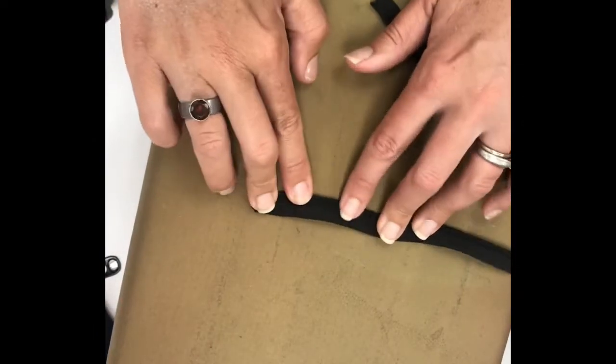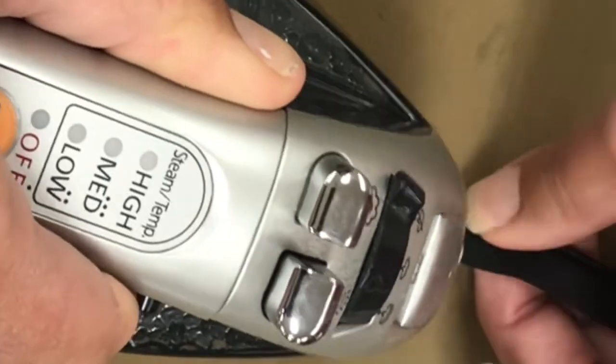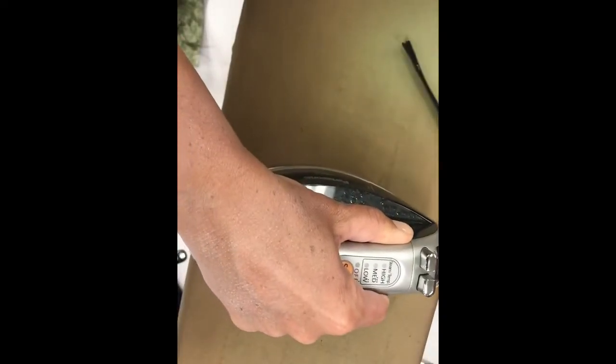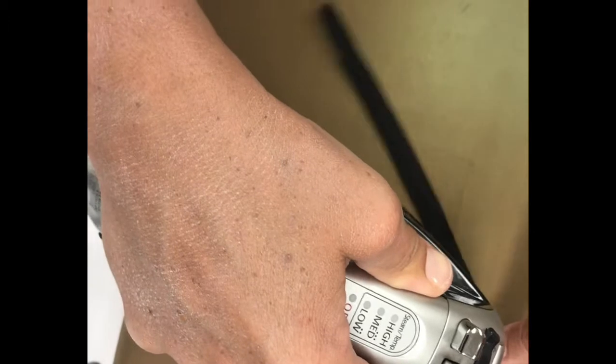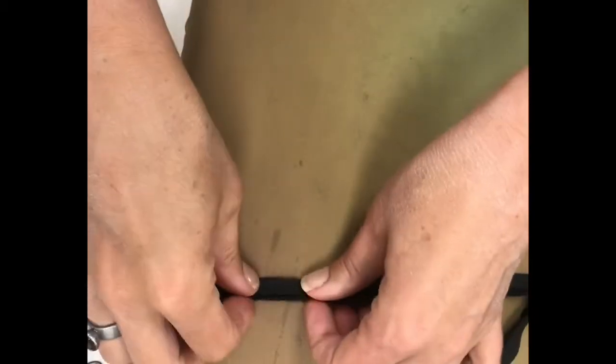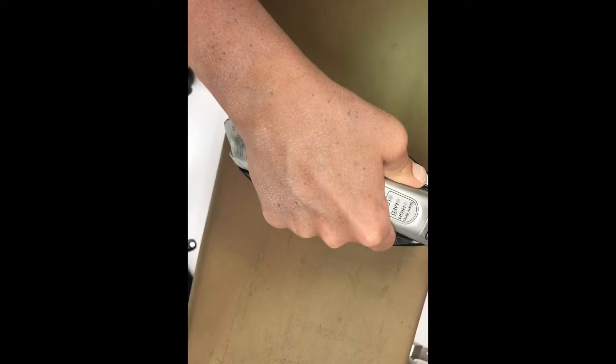Okay. So I've turned my zipper upside down and I'm kind of unrolling it. My little portable iron here is actually set on high and he's not melting the teeth. I don't think it has to be on high. It can actually be on medium, maybe low. In 10 years of teaching, I think I've had 3 people admit to me that they melted the teeth. But other than that, no one else has, at least that they've told me. So I think it's pretty hard to melt the teeth. So definitely don't skip this step. It makes the rest pretty easy.